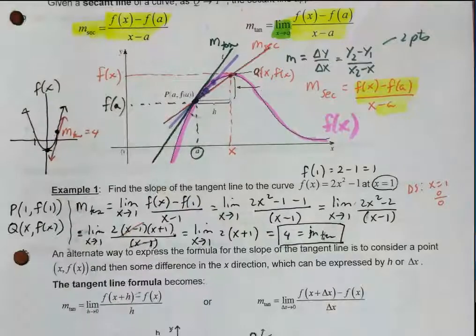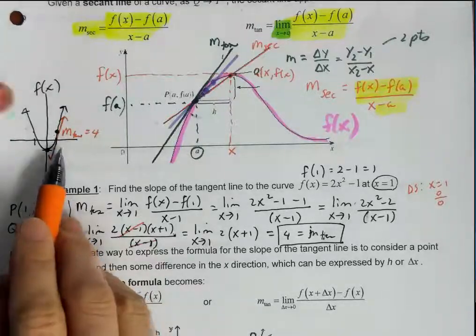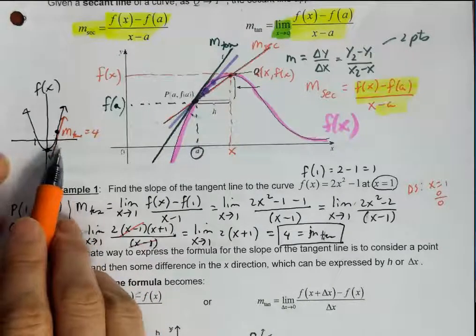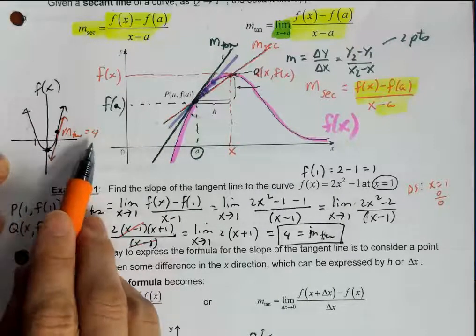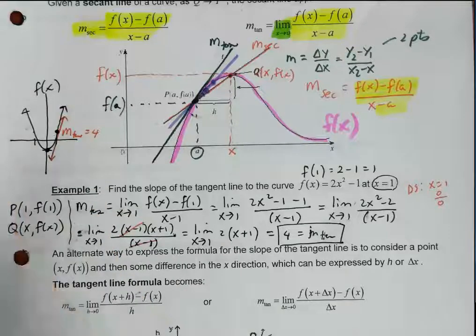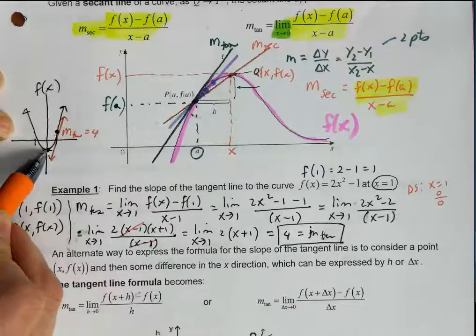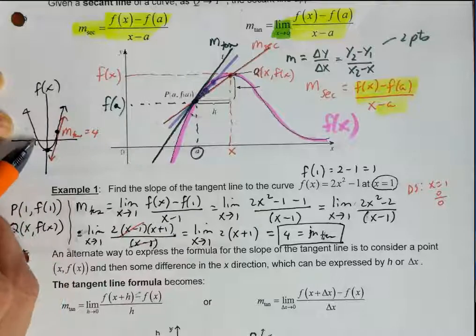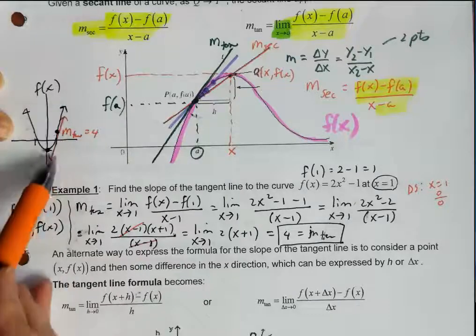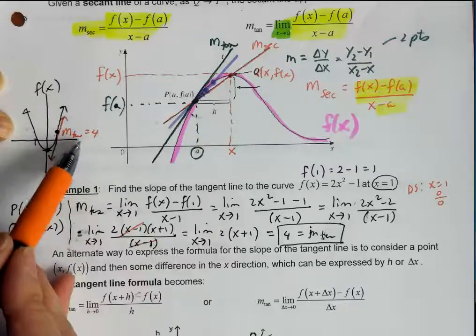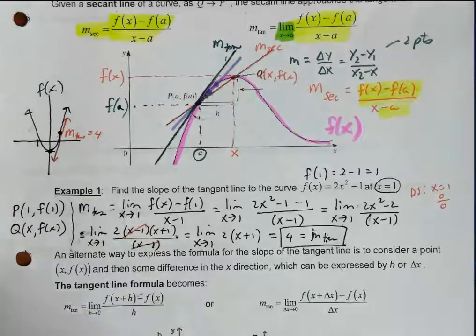4. Okay, so what does 4 mean? It means up 4 and then to the right 1. And with my very rough sketch, it looks like that is pretty much what it is. Right, now, this slope changes as I change my x value. So if I made my x value 0, I'd have a different answer. If I made it -1, I'd have a different answer. Right? So you're just calculating the slope at that particular point. Okay, so that's the part that we just calculated.